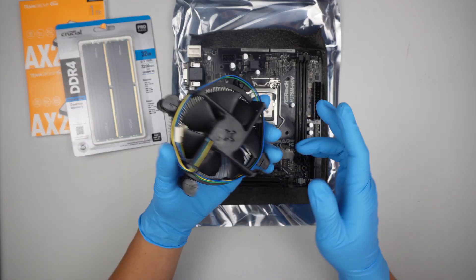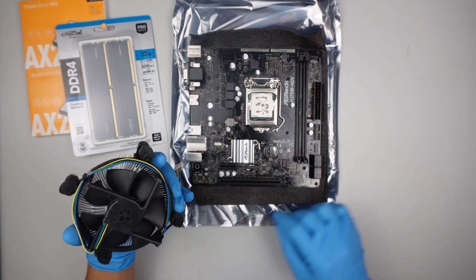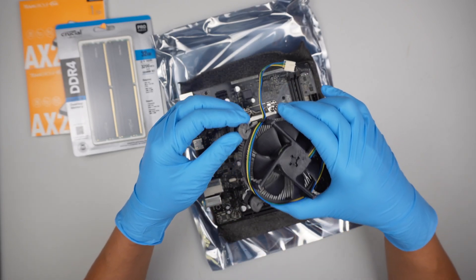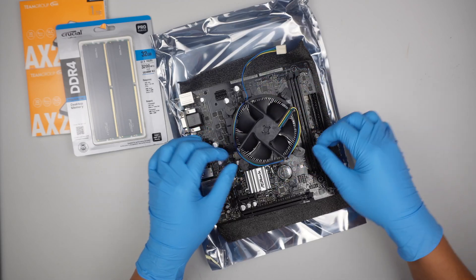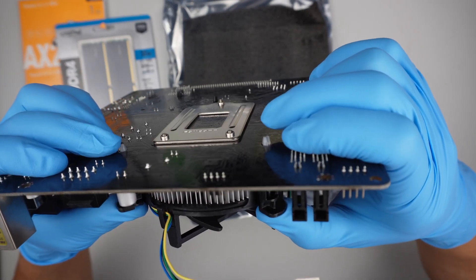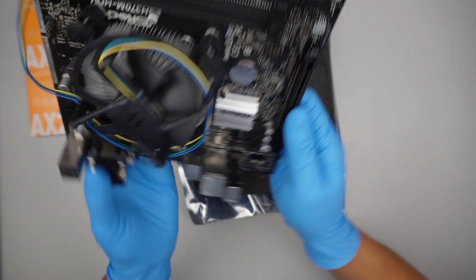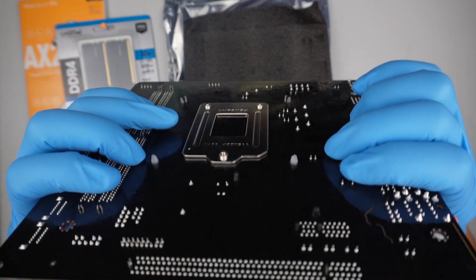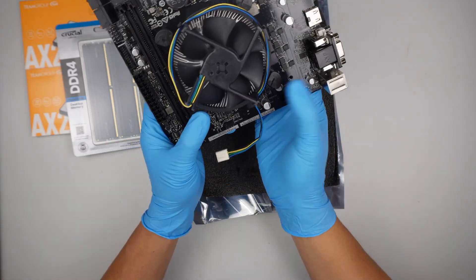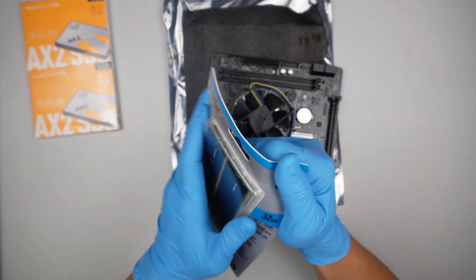That is plentiful enough, and for this one we are going to position it like such because the CPU fan connector is right on this side. Go ahead and install it — you have to press it, and then the clip would go all the way to the very end. On the left side I'm going to press on the right, and you can see that the little sharp pointy pins push all the way and expand the white connector. Once the white connector is expanded, that means it's locked. Both sides of the clipper are locked — get the connector connected in.